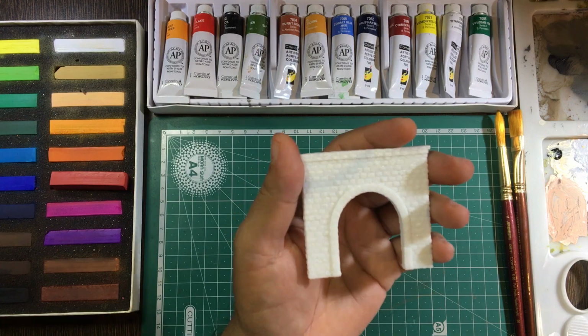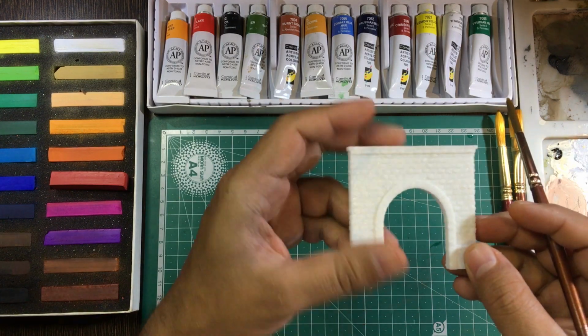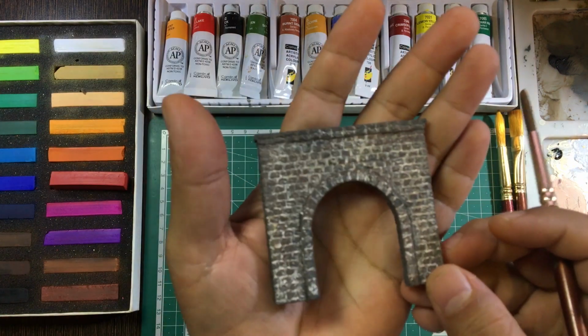So now I'm going to show you how we can paint this 3D printed tunnel portal to make it look something like this.